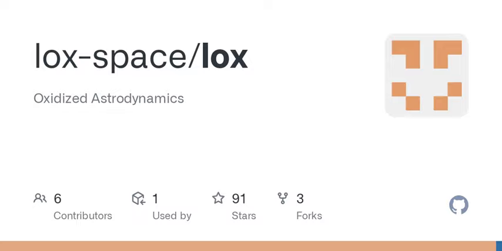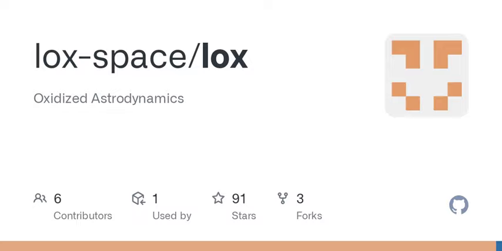LOX also provides data for all major celestial bodies. The lox-bodies crate categorizes these bodies based on various traits and uses SPICE-derived data. You could practically conduct a thorough analysis of all the planets and moons that intrigue us so much. Oh, and let's not forget lox-earth, which is crucial for Earth-centric astrodynamics. This section includes algorithms for models like nutation and precession, which may sound complex but are crucial for anyone working on space navigation.